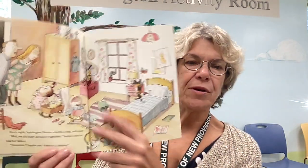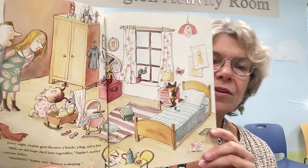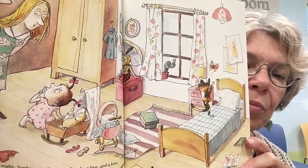Every night, Sophie gave Bernice a bottle, a hug, and a kiss. "Well, we did hope she'd love vegetables," Sophie's mother told her father. "Shh," said Sophie. "Bernice is sleeping." And there's little Bernice with her bottle in the bed.